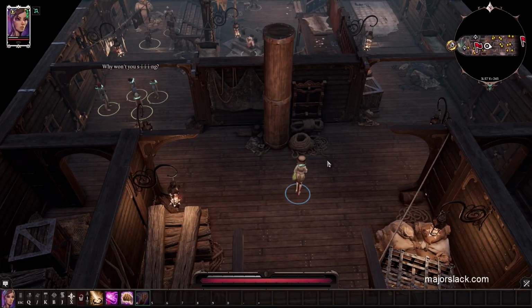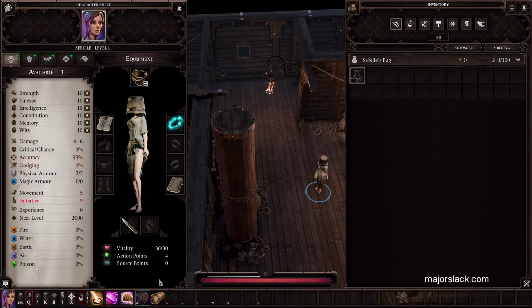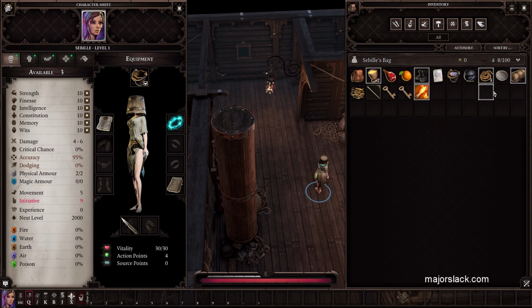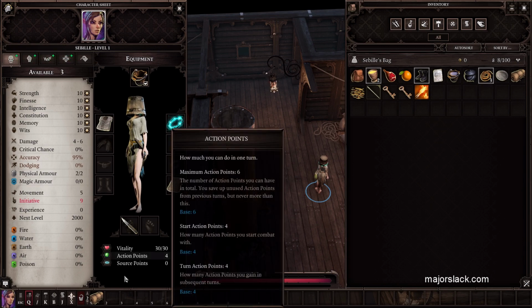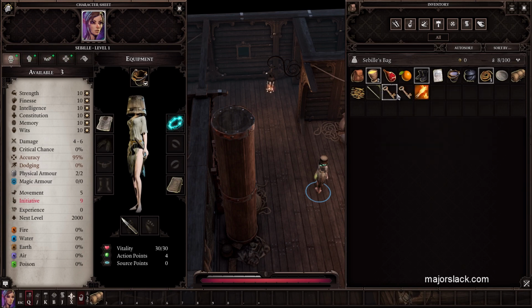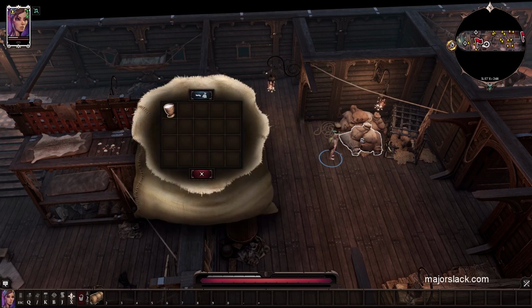Rope here. This again. Always a bedroll here. Let's organize our inventory again. Bedrolls, like I said before, can be used. You can sleep in them and restore the health of you and all your party members. So I always like to put a bedroll on the second hotbar right there. That's my health hotbar. We do have a fire arrowhead, but we don't have anything to make an arrow shaft yet. Okay. Nothing there.